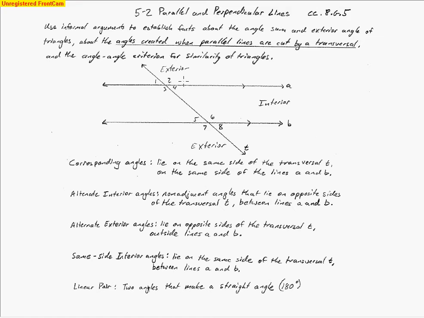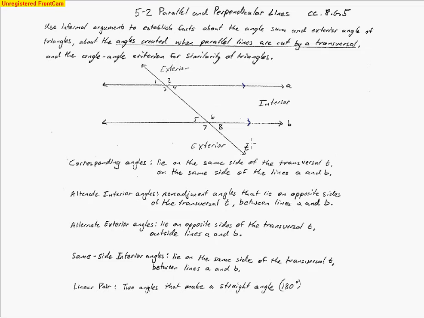First of all, we've got two parallel lines, and I know they're parallel because of this little symbol right here. It shows that I have parallel lines when I've got another one just like that going in the same direction. So A and B are parallel. And we have an exterior area. Exterior is up above A or below B. And interior is inside the two parallel lines, so below A and above B.